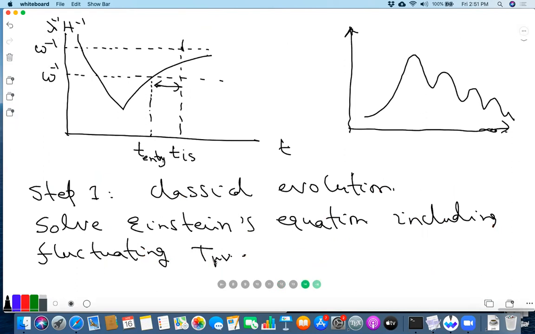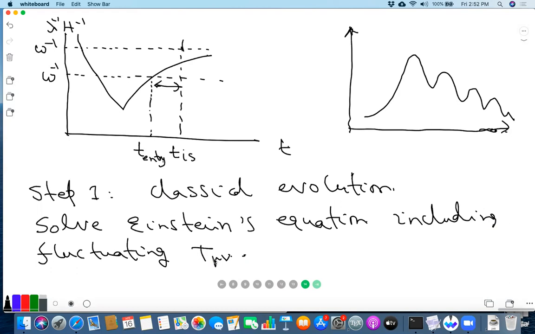So the general equation that we want to solve is T mu nu on the right hand side and Einstein's R mu nu minus half R g mu nu on the left hand side. The initial condition, of course, is controlled by the scalar, because T mu nu to begin with was coming from the scalar. So we'll solve this to linear order, because the fluctuations, you know, are small. Even at the time of last scattering, it was like 10 to the minus 5. So linearized perturbation is good enough.